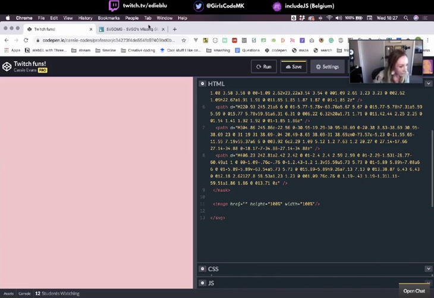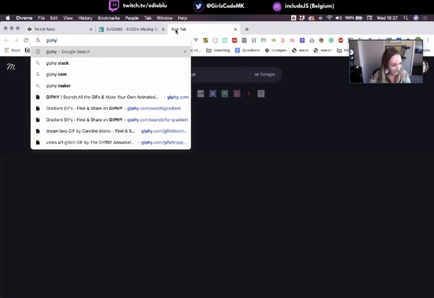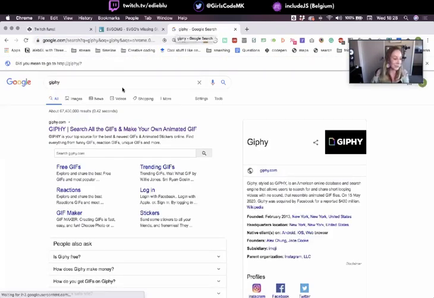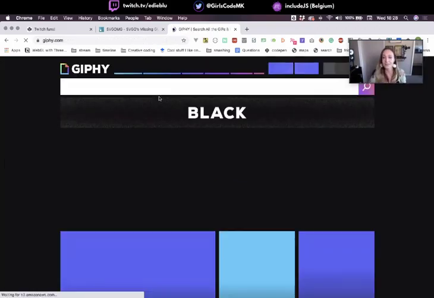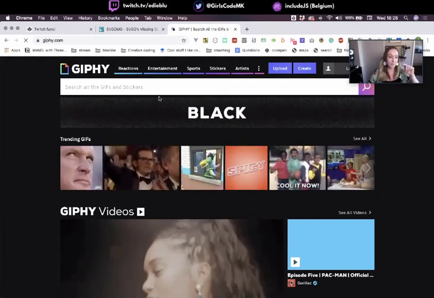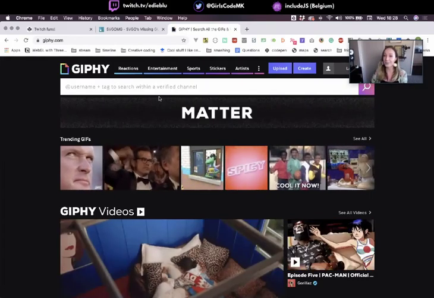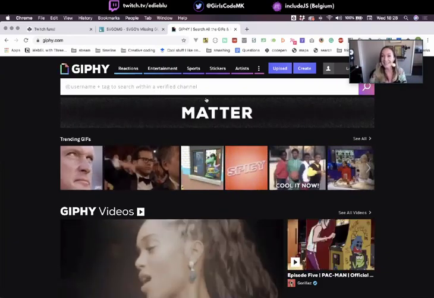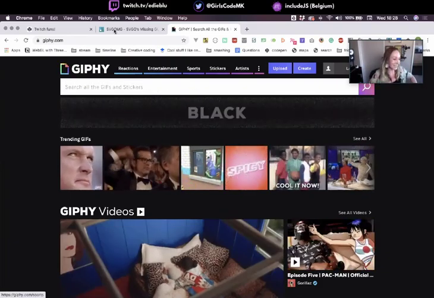Cool. So yeah, let's go into Giphy and get ourselves an image, because that's another cool thing. You can use masks to mask GIFs in SVG, and you can also use GIFs to mask other GIFs. I've made a CodePen of using a GIF to mask a GIF inside an SVG, which is really meta and weird.